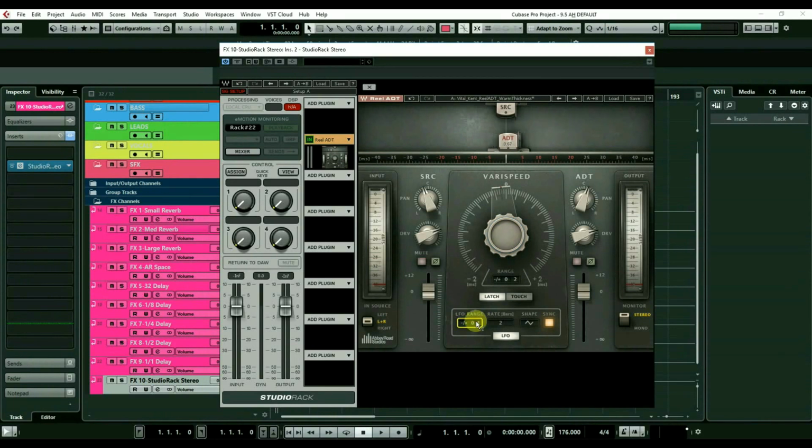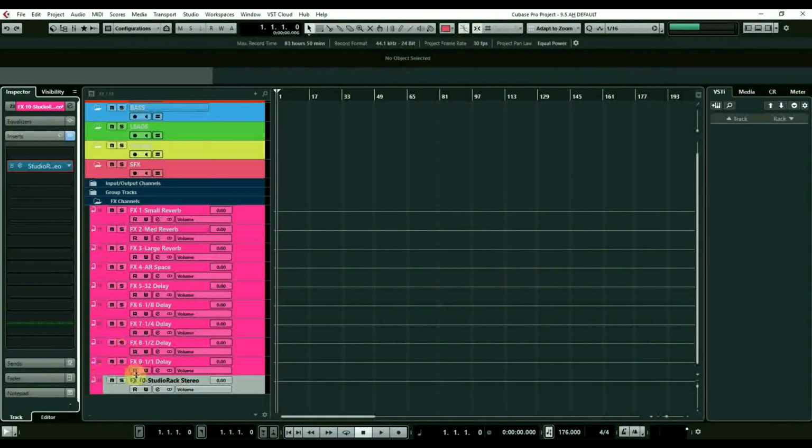LFO range there I'm playing with. You've got drives, you've got panning, so you can offset it quite a lot. There is a little check-in. You've got your phase there, so you can offset your phase, and you can check there with stereo mono, because this spreads things quite a lot. So it's good to check what you've done isn't out of phase and losing too much in mono. So yeah, that's a lovely plugin.